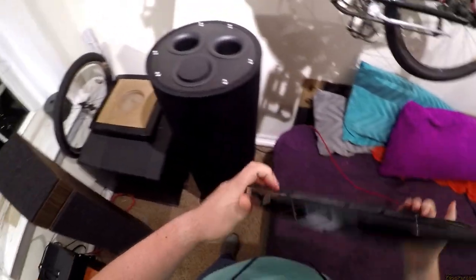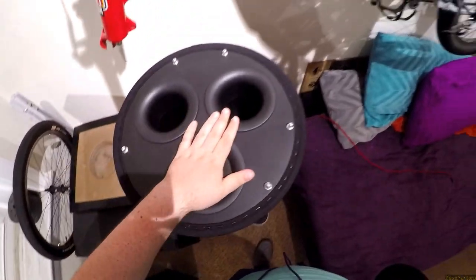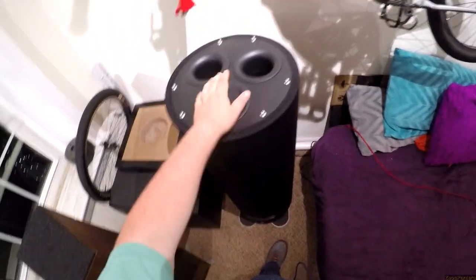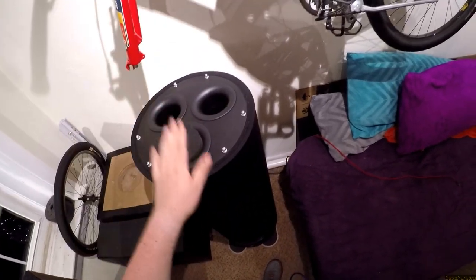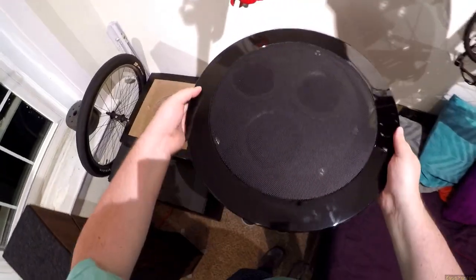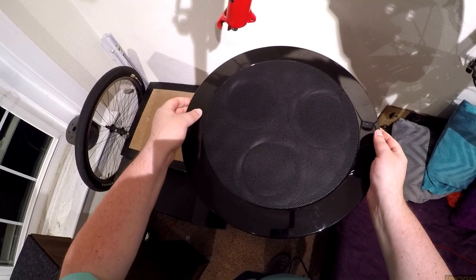If you look here, there are our ports. Here is our manhole. I mean, Jesus, this thing is like... So I've got one port stuffed because it comes with 3 ports. You could either plug them all, leave them all open, or plug one. If you plug one, you tell the DSP correction there that you've got one plugged, and you're able to attain 15 hertz with this. And I'll read some specs that I've memorized.